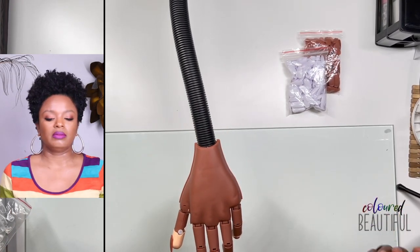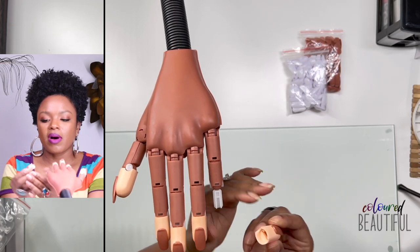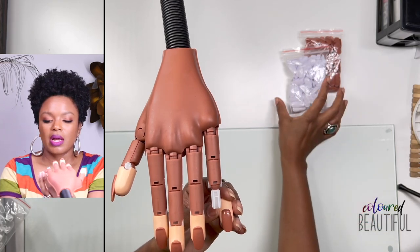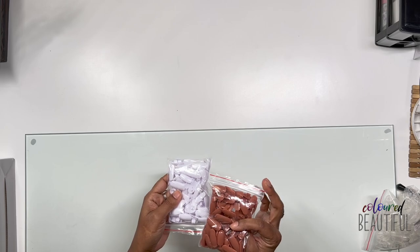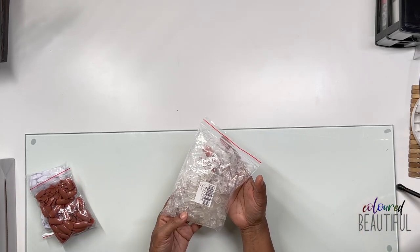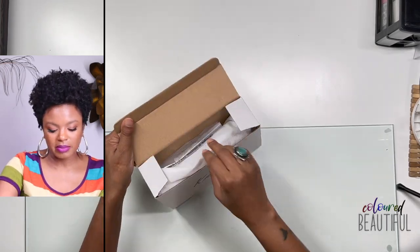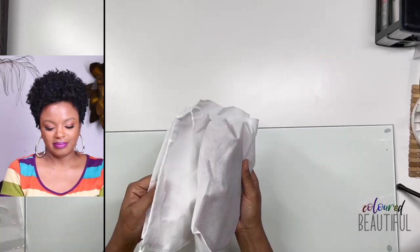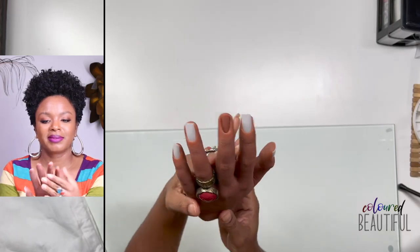I bought an additional set of 200 clear replaceable nails separately. The second super exciting thing is a silicone training hand — and look at her! I've already been playing with it, put a ring on it. It's silicone so it collects lint and dust. This is supposedly an upgraded version. It comes with no nails — just the silicone hand with wells in each fingertip where you insert a nail.